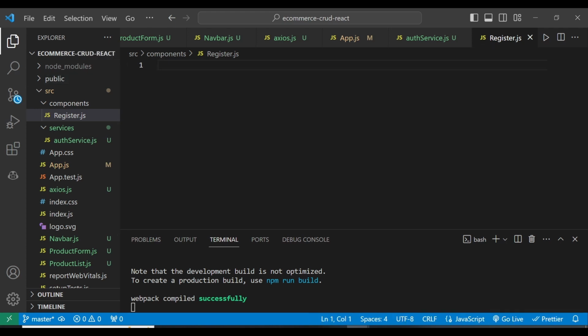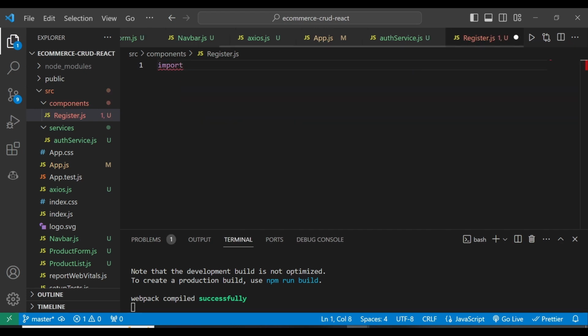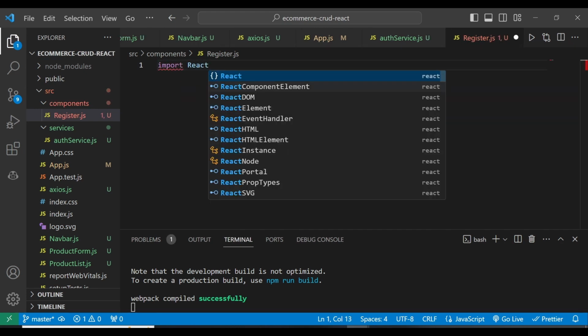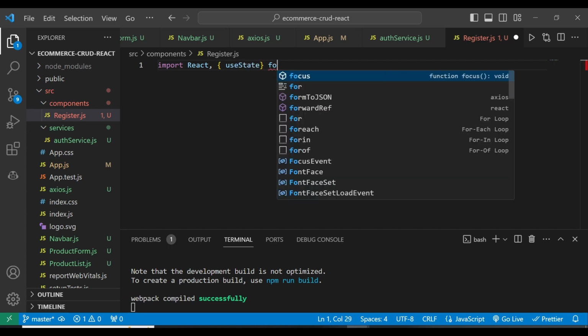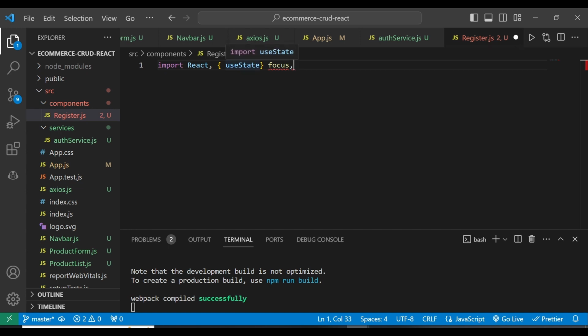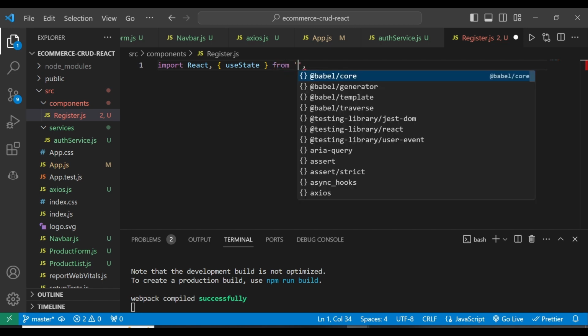This is going to be the first one there, and this one is going to have different items. We're going to have import React, then inside you're going to have useState, and then saying import, from React.